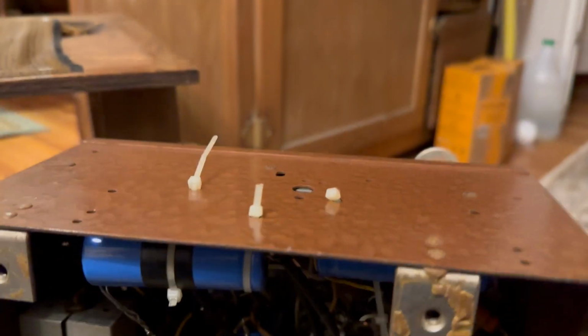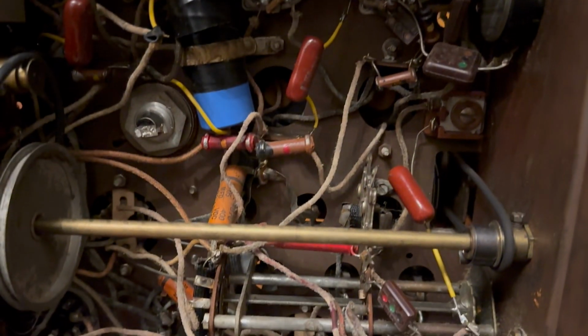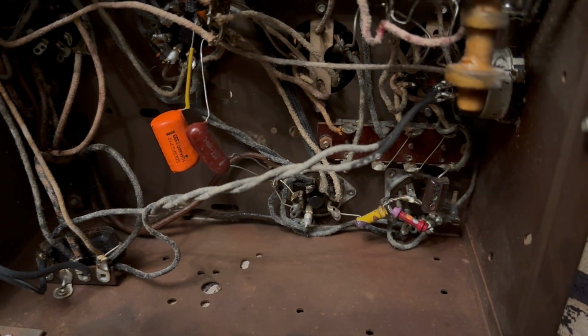I like the zip ties. That's always fun. Zip ties. It's really not that bad, but it was like half done. Why not do all of it? I don't get it.